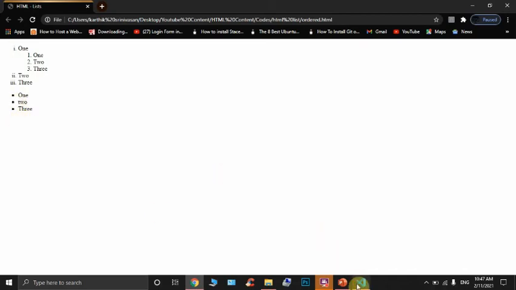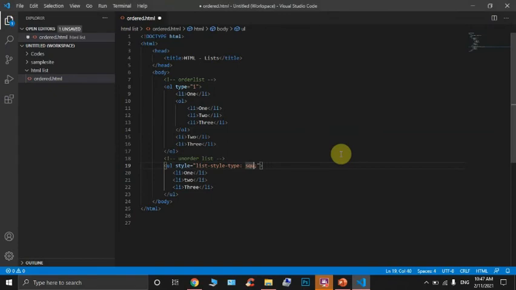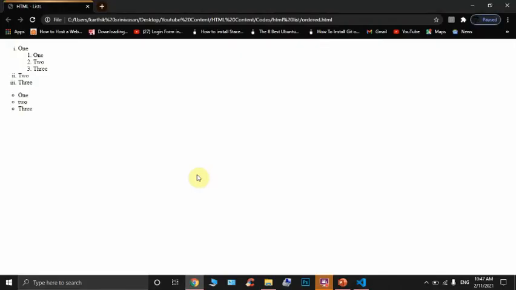Okay, now let us type circle. Circle displays the list marked with small circles.